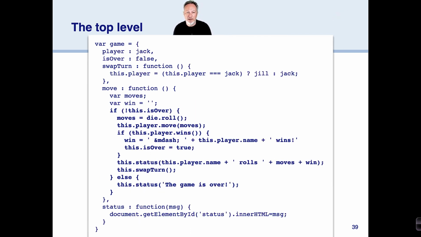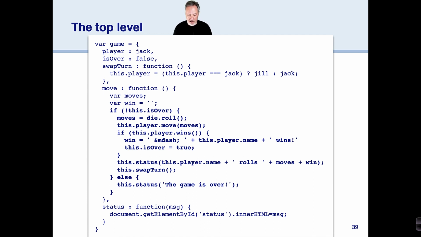At the top level, we can define the game as an object, and it has players. It knows when it's over. We can swap the players, and we have a top level move function.